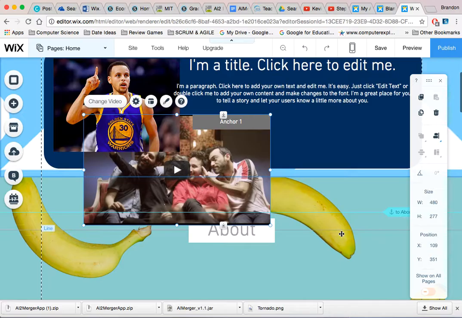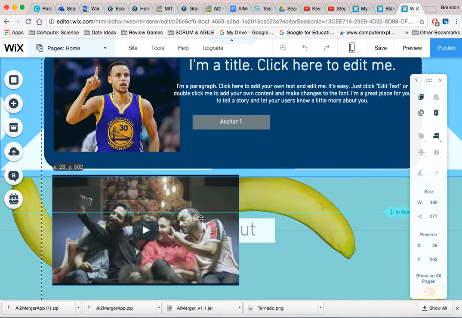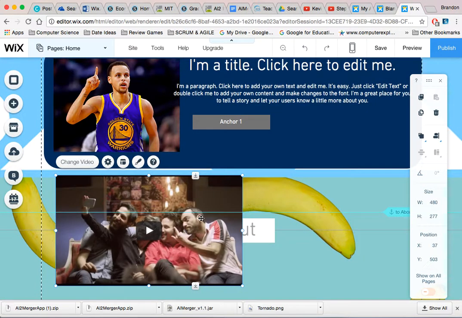One other thing you need to know about Wix is that if you get to the point where you think, oh, my entire website is filling up, I don't have enough space, every time you drag an element, like a text box, picture, or video, the page automatically expands as well. So you don't have to worry so much about not having enough space because it will continue to grow and grow and grow.